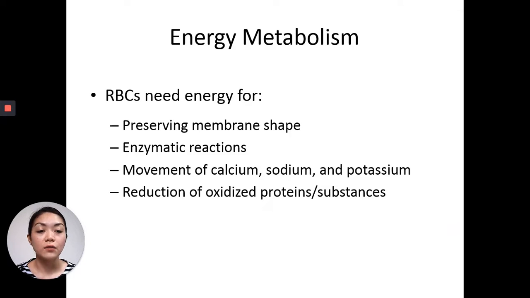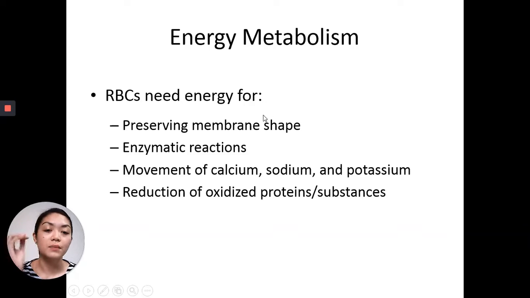And of course, for the reduction of the most important component of the red blood cell, that is specifically iron. Sometimes as your red blood cells transport oxygen, the iron is oxidized from ferrous or Fe2+ to ferric, that is Fe3+. So in order for it to be reduced back to its ground state, or basically its reduced state, it requires energy. So you can also check your books.